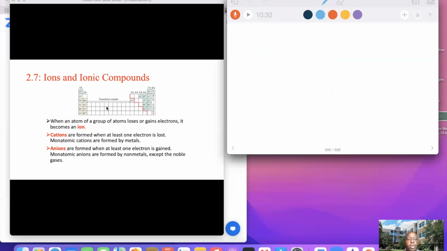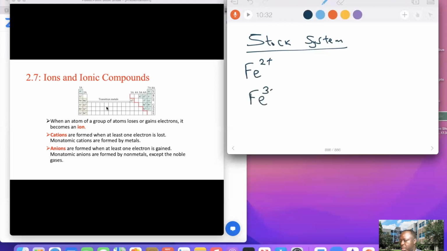Let me just briefly look at the transition metals here. You need to learn those common transition metals which form more than one charged particle. We use what we call the Stock system. Even though we have the old way of naming them, I'll recommend you learn the new way. The Stock system uses a Roman numeral to indicate the charge on the cation. For example, in the Stock system, there is Fe2 and then there is Fe3.